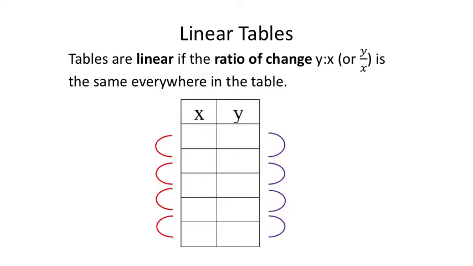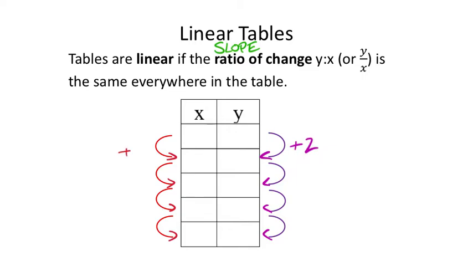So like I said, we have to be able to tell if tables are linear, and we can tell they're linear by finding ratios of change in a y to x ratio. We have seen this before, ratio of change. We've seen it as slope. And that's why we usually make the ratio y over x. So you see these lines that are going through here. These are actually changes in purple there, that's changes in y's, and then the red here is changes in x's. So again, it's the same ratio everywhere, meaning that if from one y value to the next one, I see that it goes up, let's say 2.